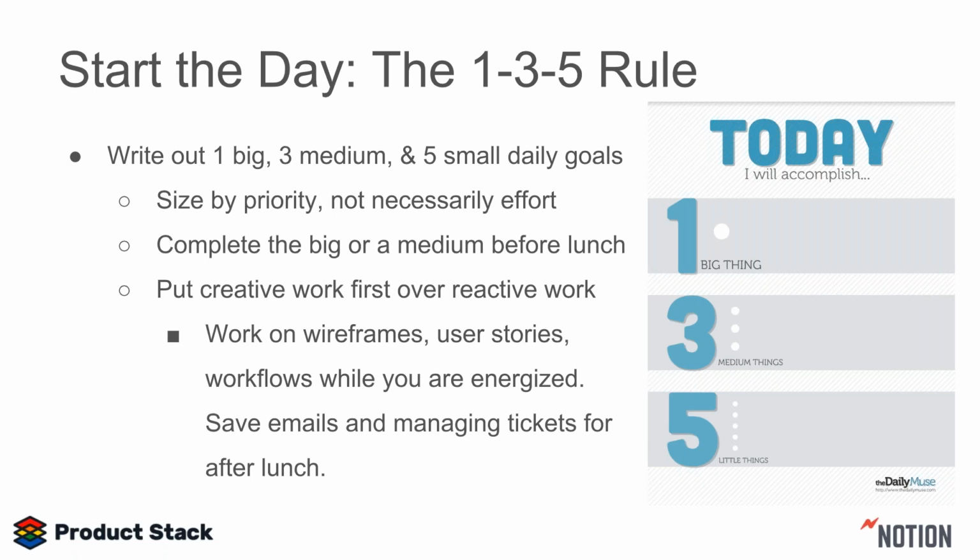And so then the question is, right, what's big, what's small? You want to size by priority, not necessarily the effort, right? So if something's going to take you 6 hours, that may not be the most important thing. That might just be, I have a million emails I need to answer. But the big thing that I need to get done is to get certain requirements to a member of the team, right? So what are the things that, if you go to bed that night, are going to keep you up at night, right? Because that then leads to being very unproductive, because now you're spending your entire night worrying about this, and you want to come in feeling refreshed each day.